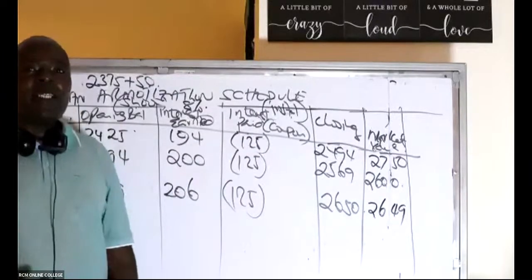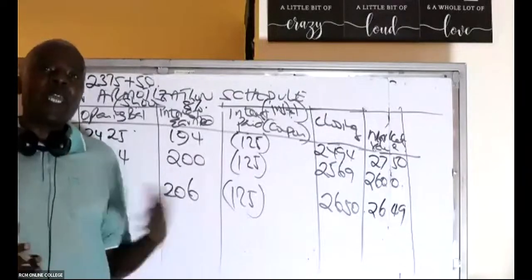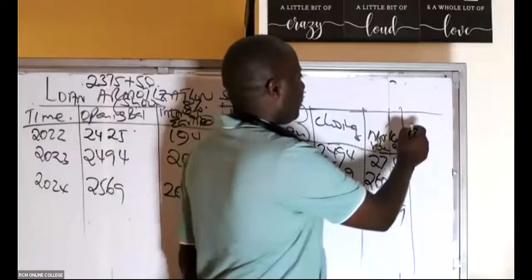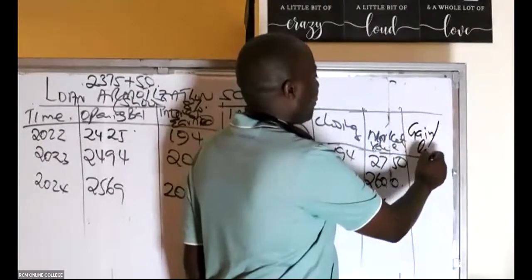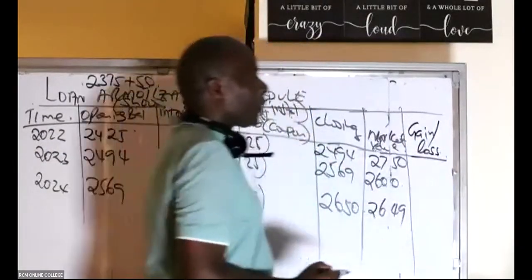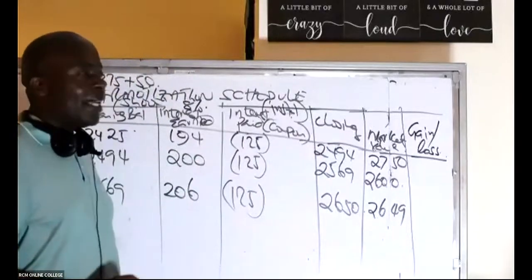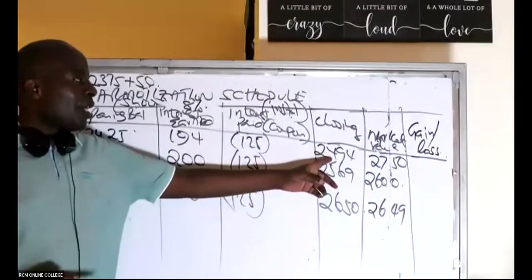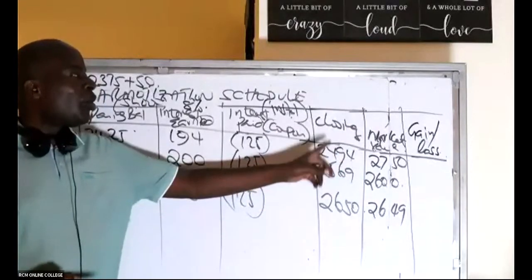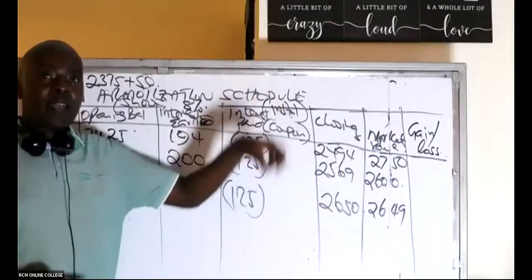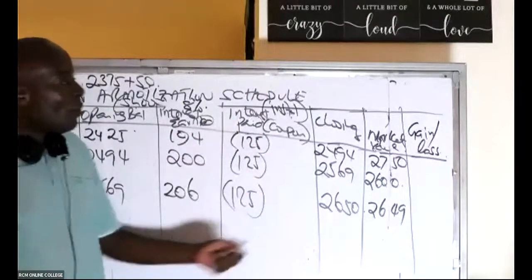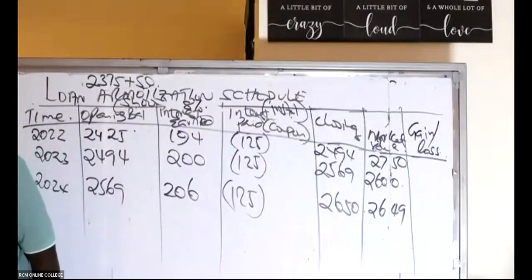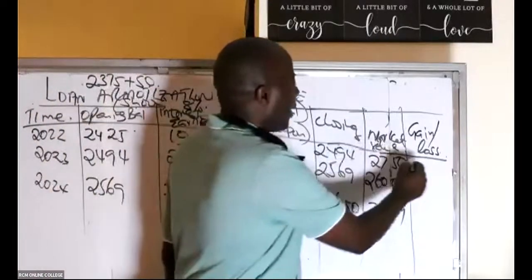But in this case there is a fair value gain or fair value loss. So give me the gain or loss here, which we shall take to the income statement or OCI. We shall take this to the OCI. Like here, the closing was 2494, but on fair valuation we got a higher value. So I can see a gain of how much? Please take this minus this. A gain of 256.